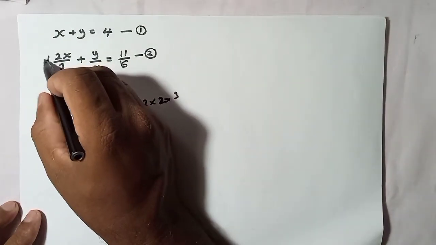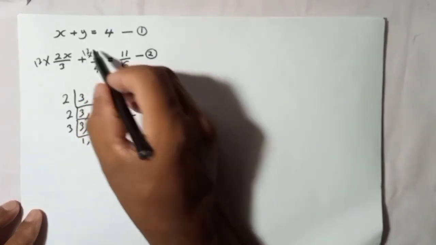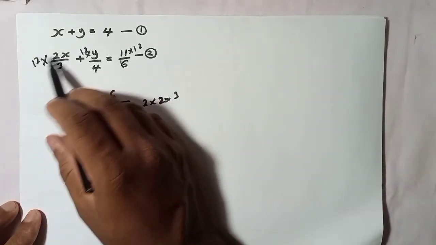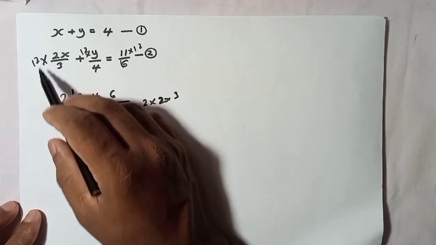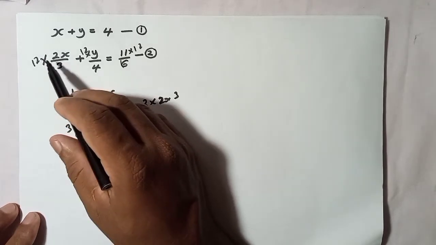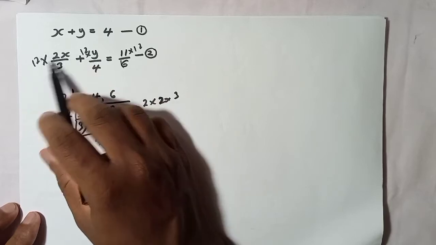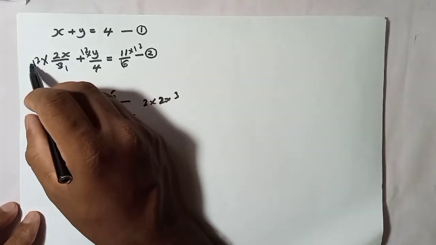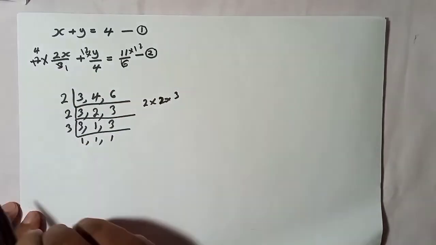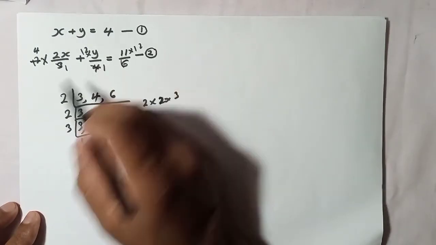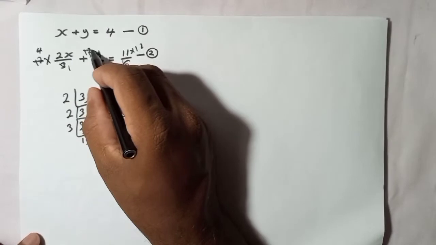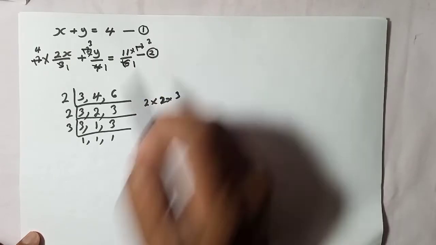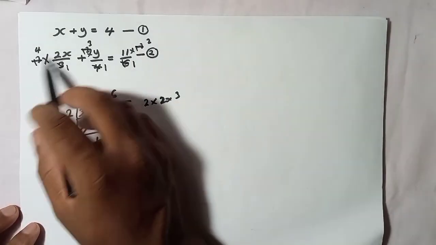That means here you need to multiply by 12, here also by 12, and here by 12. Now look, I multiply only the numerator, not the numerator and denominator both. Only the numerator is multiplied by the same number, then it's okay. Now how many 3s are there in 3? 1. How many 3s are there in 12? 4. How many 4s in 4? 1. How many 4s in 12? 3. And how many 6s in 6? 1. How many 6s in 12? 2. Now just get the answers for this.